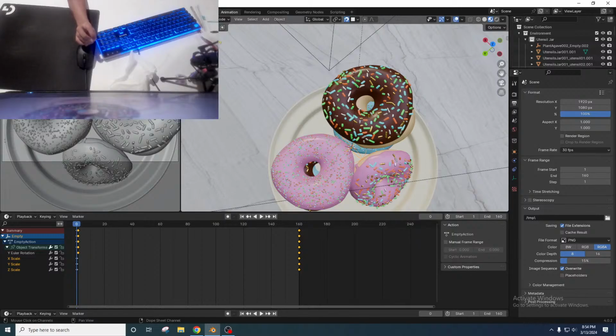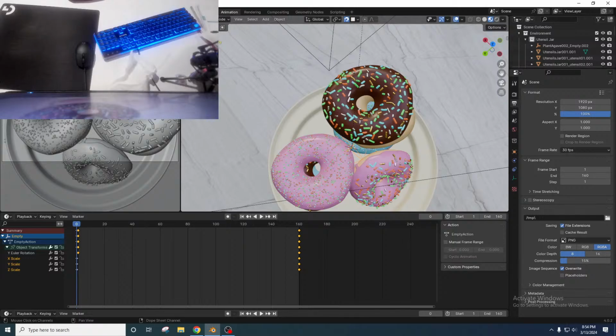So PNG is actually pretty good for most cases. If you want to go a slightly higher quality, you could use TIFF. If you really know what you're doing, you could use OpenEXR. But the problem with that is that it won't embed a display transform in it. So it'll save it into linear format, which is technical jargon just to say it's going to look terrible if you don't know what you're doing with it. So generally speaking, PNG or TIFF is the one you want.